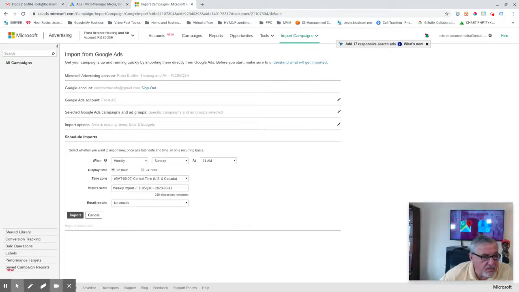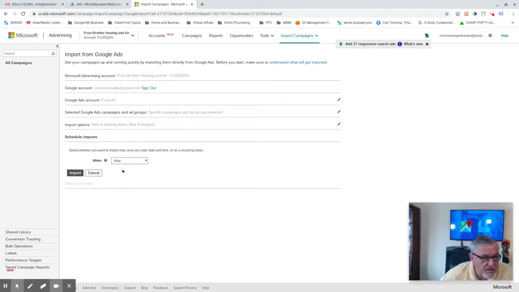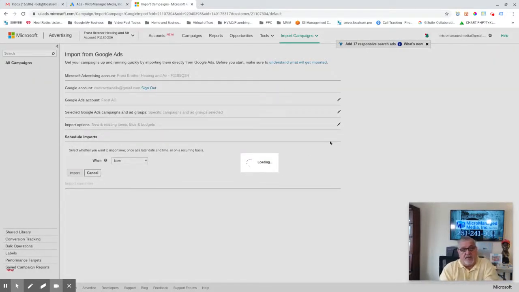I don't want to do this weekly. I just want to run it. I don't want to schedule. Do it now. That's what threw me off. That might be some automation though that I need to look into. I've been doing this for a decade, and that's the first time I'd seen the scheduling part. So evidently, whatever I do in Google, it's going to go out and grab it. But I can see a big problem with that because you're bidding twice as much money on Google, and if it updates itself every week, you're going to have big problems. So don't do that.